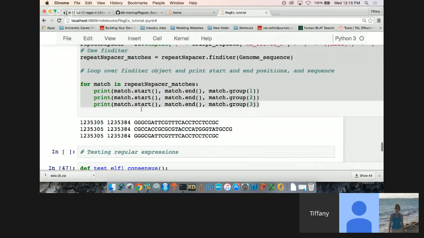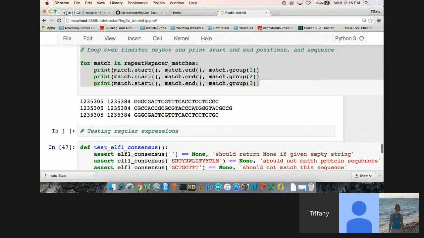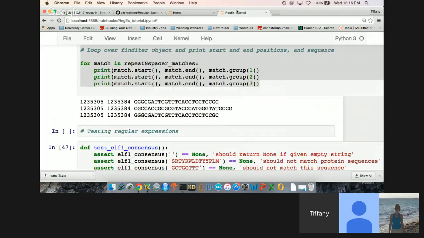That's a good point. Okay, so that's something I didn't notice. If you wanted to do that, maybe you would do three different compiles, or three different patterns with three different capture groups. I think so. The groups don't store the positions either, it's just the spans. One thing that's kind of weird about that, though, is with that code, if I put in sequence 1 versus sequence 5, I think I'm getting the same result on the indices. So I'm wondering if something is going wrong. Okay. We'll take a look at that in a sec.